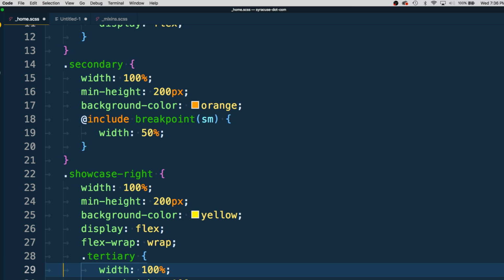Let's get rid of that extra space above it. Let's tab in width 50, display flex, flex wrap, lines 40, 41, 42. Let's have those as children because they're children of the breakpoint. And that curly brace on 43 should line up with the at-include.